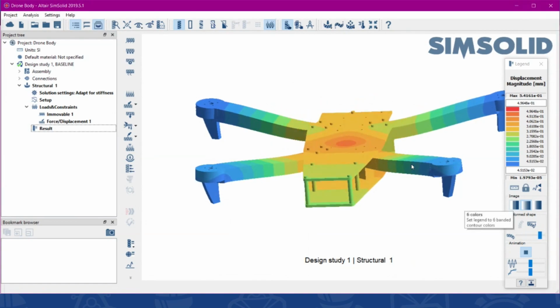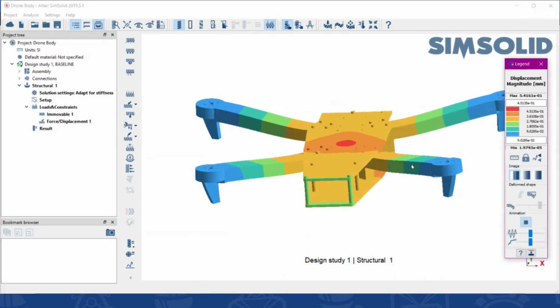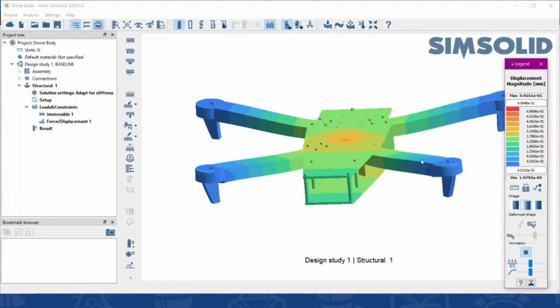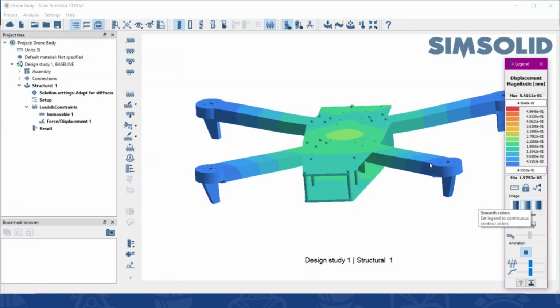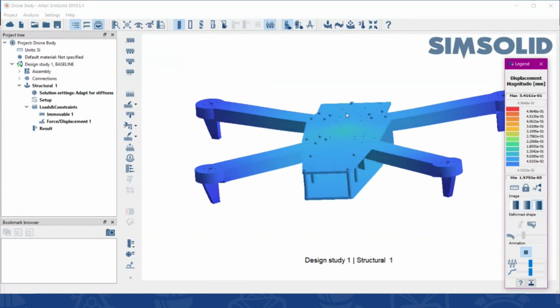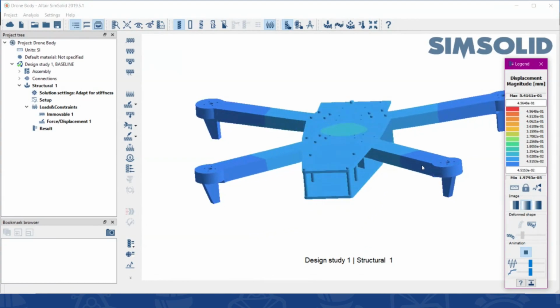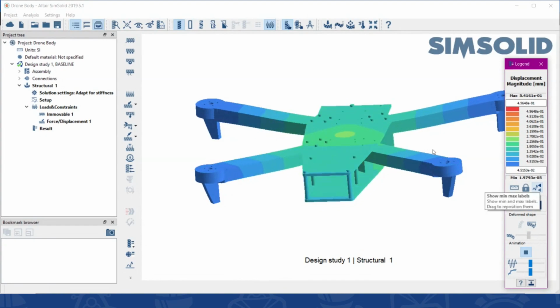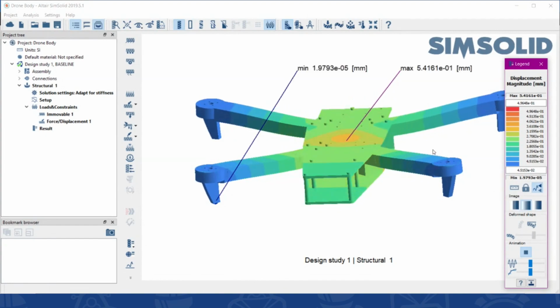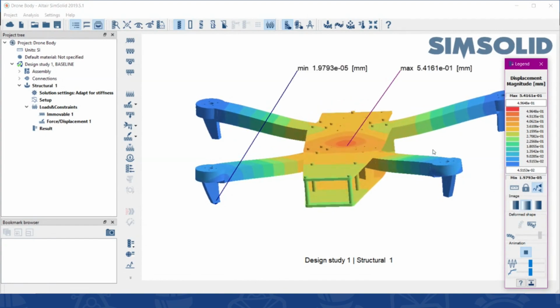Additionally, I can change how I'm coloring it, contouring it. I can go to a 6-color display. What I prefer, the 12-color display. Or I can go to smooth colors where there's going to be no lines between it. We get a nice smooth dithered effect, but I do like this. Additionally, I can show max and min. So this is going to highlight where the max of my display and the minimum of my display are.